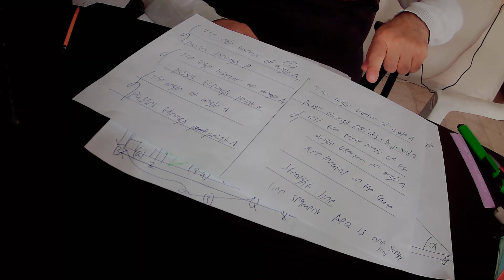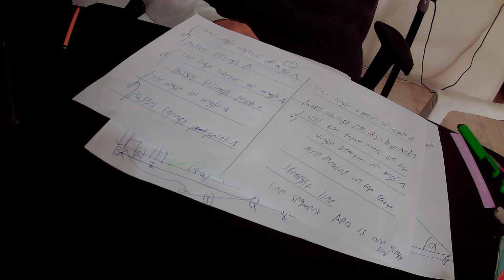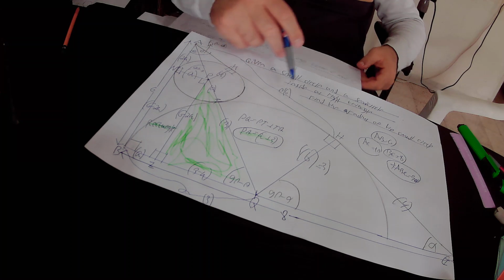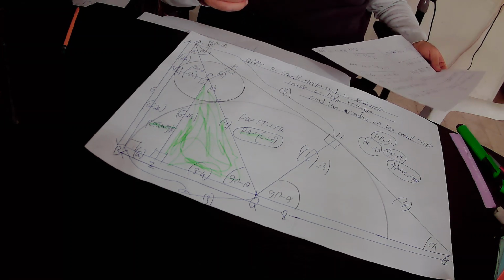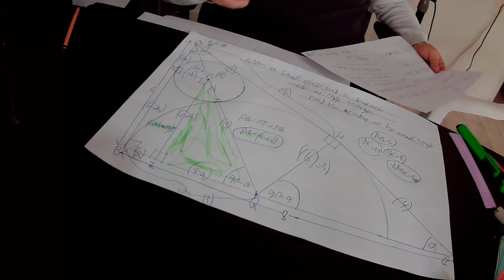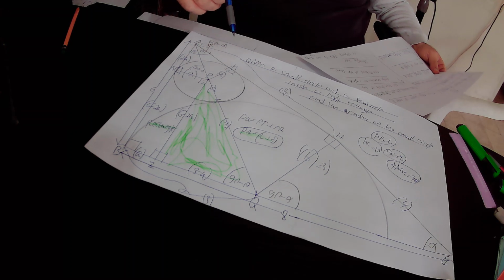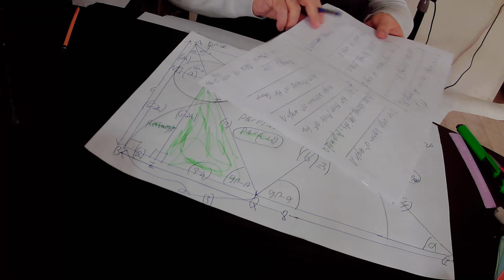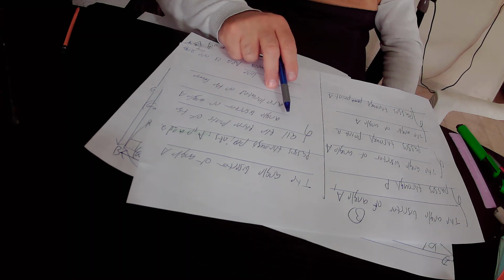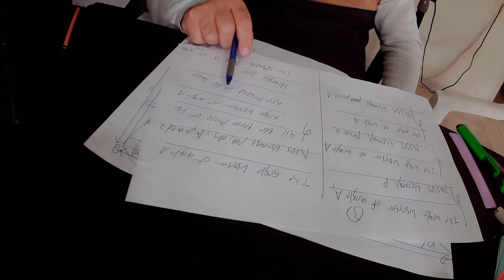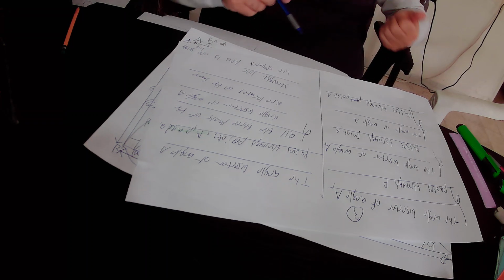So, conclusion, we found out that the angle bisector of angle A passes through points A, P and Q. Because the angle bisector of any angle is a straight line, it means that the 3 points A, P and Q are located on the same straight line, that is the angle bisector of this angle A. Again, the angle bisector of angle A passes through points A, P and Q, and all the 3 points are located on the same straight line. That is the angle bisector itself of angle A.